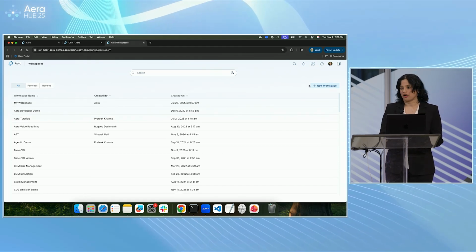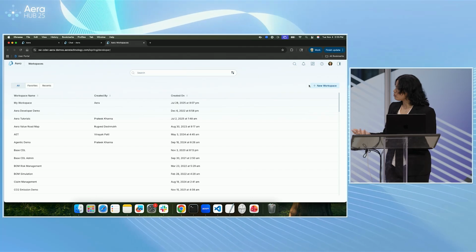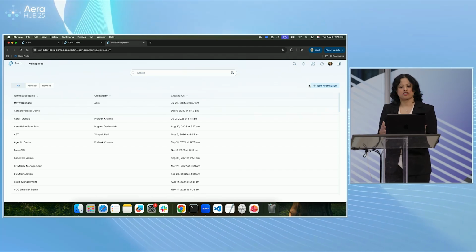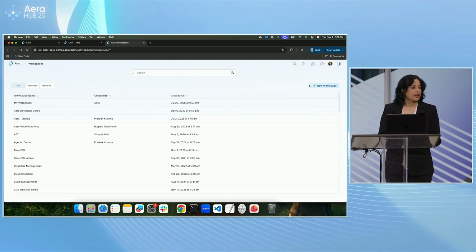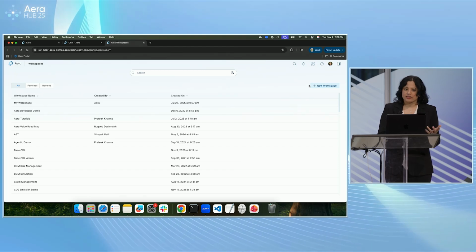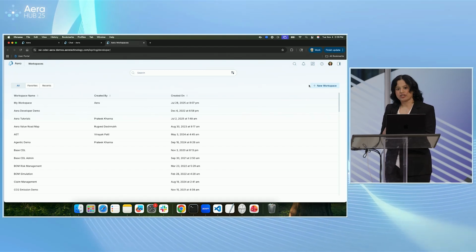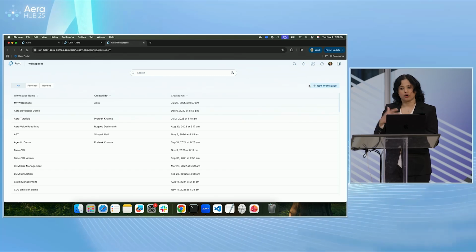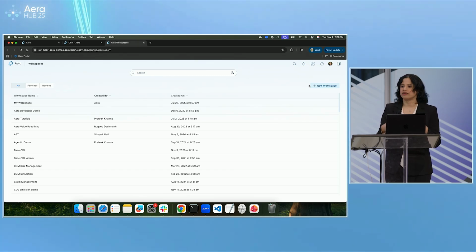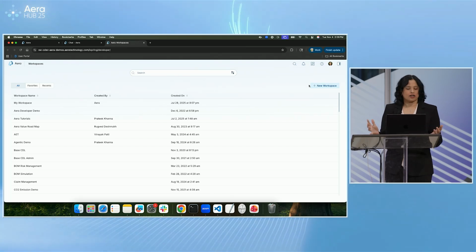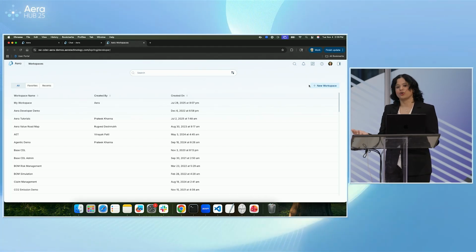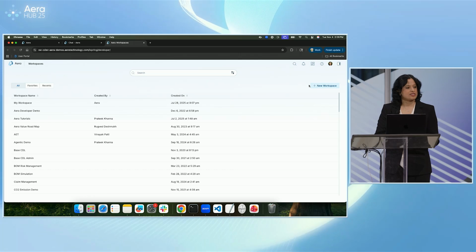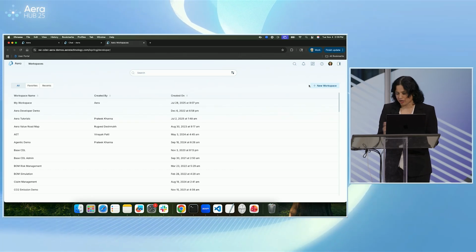It could be all the different types of users that usually participate in decision intelligence projects. It could be data experts, data scientists, application developers, business analysts. They all come together into a single place and work collaboratively on building either the data model or the skills. And of course, these are all controlled by role-based access control. So each user, when they log in, they only see the relevant tools that are applicable for them.